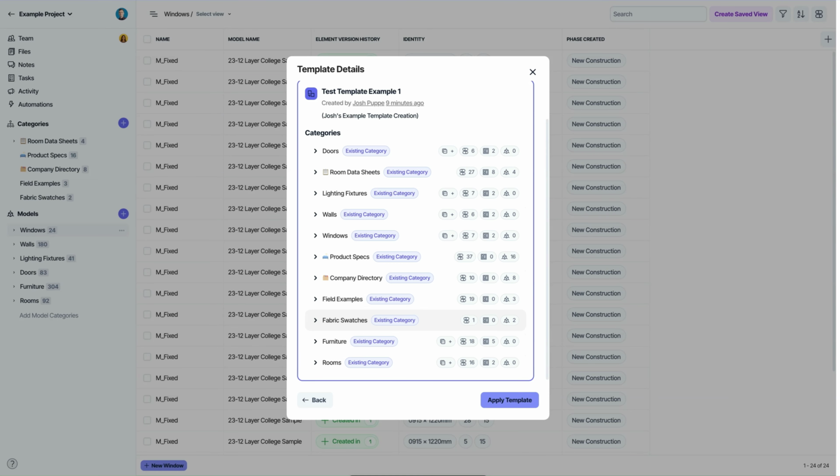So a couple quick reminders on things that are not carried over or processed by templates. One of them, Revit model elements are not carried over. This model lives in Revit as your source of truth. Layer captures structure of it, not geometry. So you'd have to relink in the next project. Files or notes not attached to any element that's carried through will not be included, and activity log entries for this project will not be carried through on the template application.